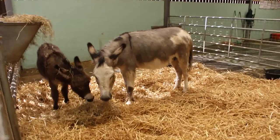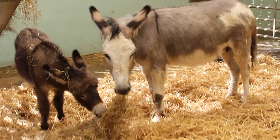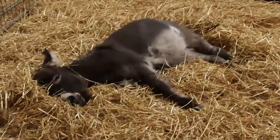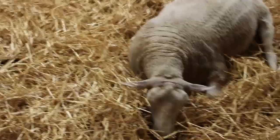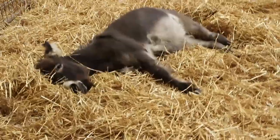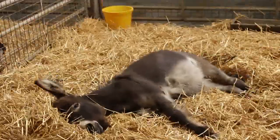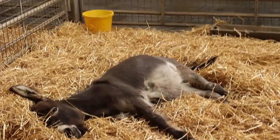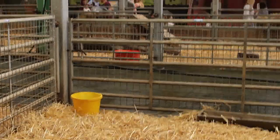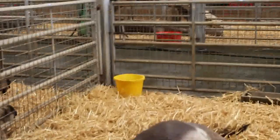And here's baby donkey. Little donkey down here. So cute. There's the little donkeys. Very sweet though. A little orphan donkey. Very sad, poor thing. So she lives with some sheep. She doesn't look very happy at the moment, having to lie down there. Do you, sweetheart? Hey? It's a bit hot. Yes, I know. It's all right. This poor little donkey lost her mummy. This little donkey, her mummy died after birth. So she lives with the sheep.